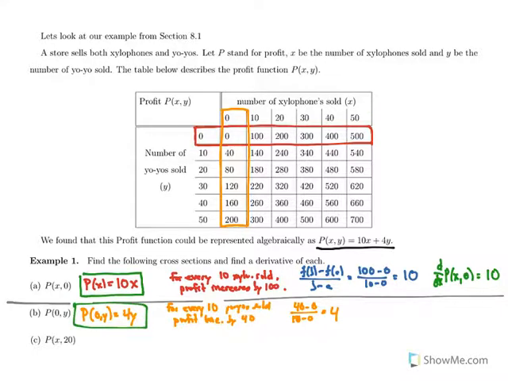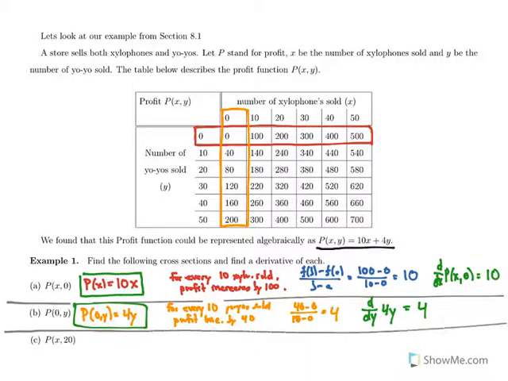So again, what we're doing is we're looking at a cross section, which is a function of one variable, and then we are taking the derivative of that function in our normal kind of way. In this case, we get a 4. Let's do this one last time with just a different cross section. This time we're thinking about a different kind of cross section when y is 20.